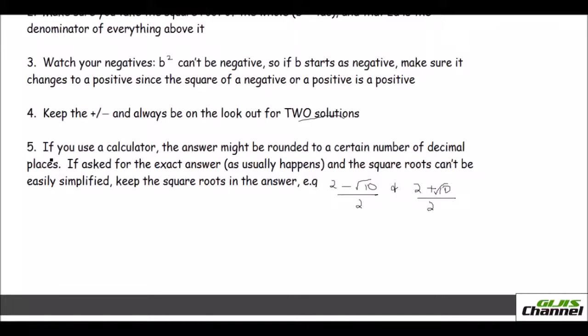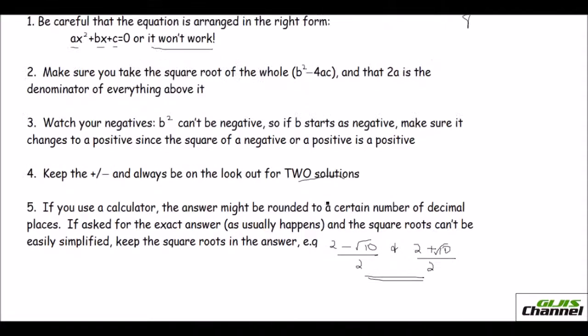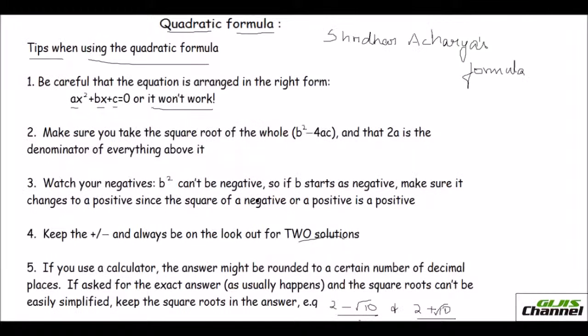And this plus or minus sign is the one which gives you two solutions to the question. Okay? And if you're using a calculator, the answer will be rounded off to some number. So in some problems they may ask you the exact answer. Rounding the number might differ from person to person, right? So it is always better that you keep it in the radical form. I've given you the example. Instead of finding out the root 10 in your calculator, just keep the root 10 as it is so that your answer is exact.